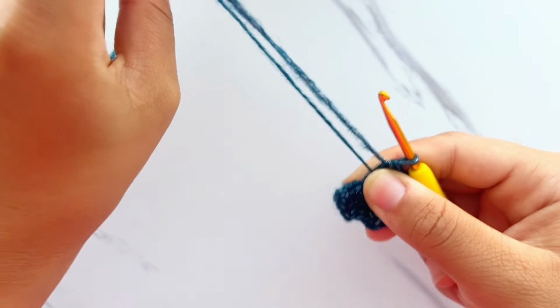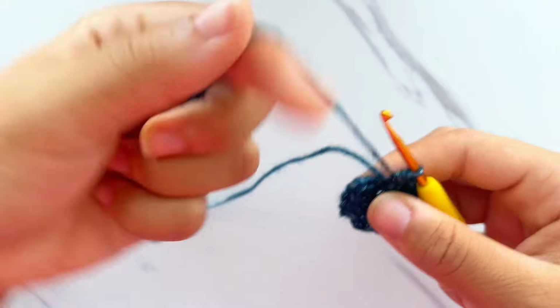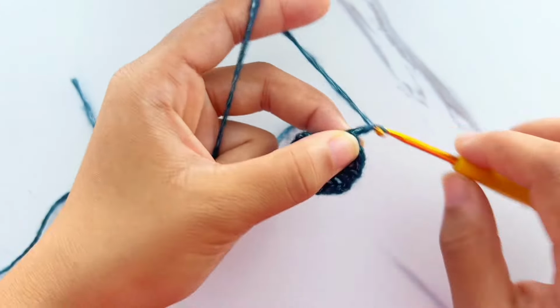So once you've done eight clusters, you're going to pull the yarn tight to close the magic circle, chain two, and then slip stitch it into that first double crochet we made at the beginning.